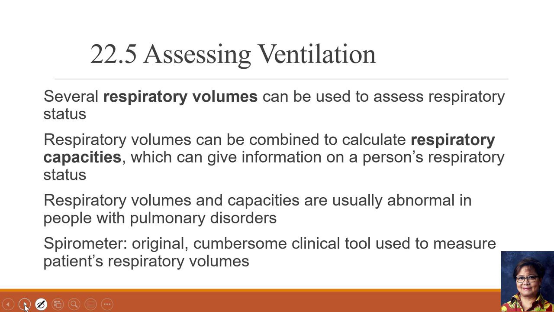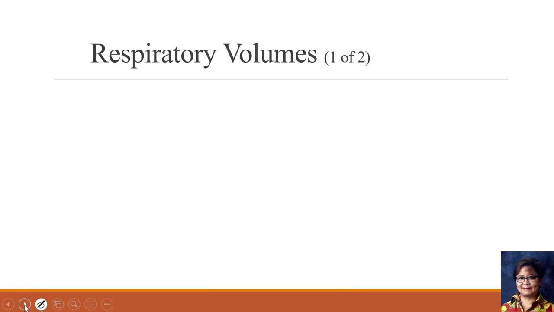And a spirometer is something that we use in the lab. It was originally used as a very cumbersome clinical tool to measure patients' respiratory volumes. We still use it in a standard lab to assess pulmonary capacities. But now you don't breathe on anything anymore. You use electronic measuring devices.